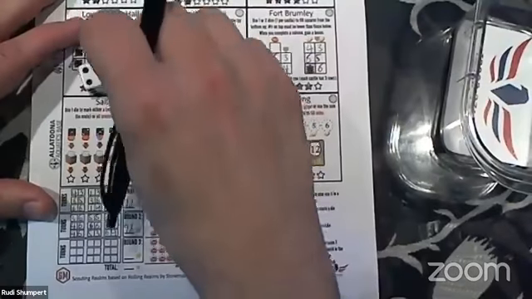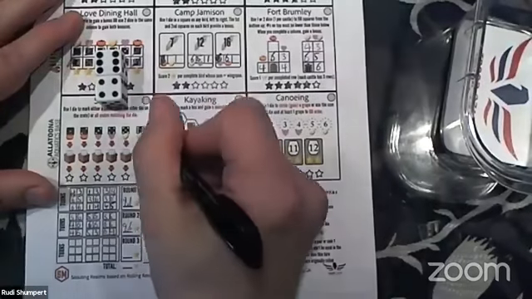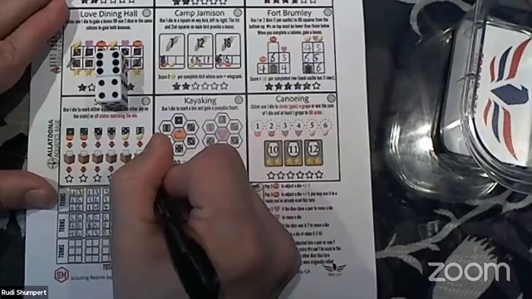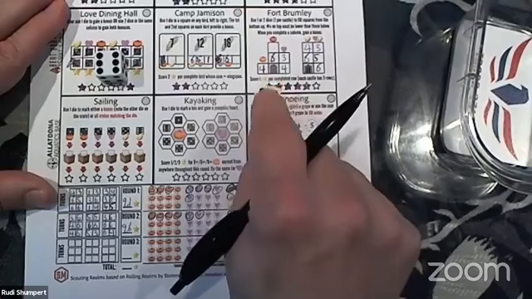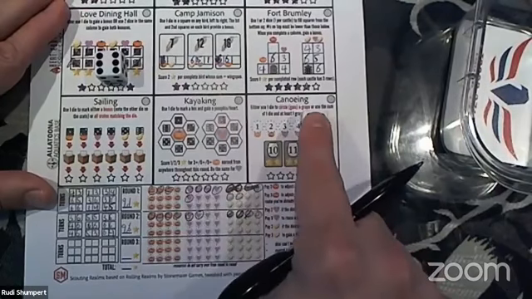So let's say you roll a 6 and a 4, like this. Then you could mark off the 6, and you would handwrite the 4 into this open crate. Now, you're not using the 4, you're just writing what the unused dice was. You still have the other 4 to use over in kayaking or canoeing.